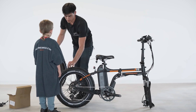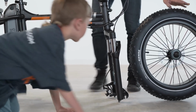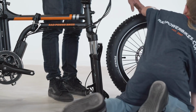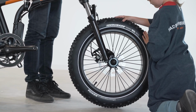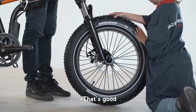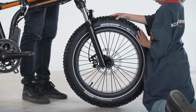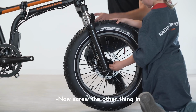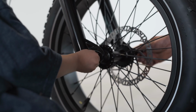Should we put the front wheel on now? Yep. All right, I'll hold the bike. Can you roll the wheel right in place? Yep. Okay, here we go. That's good. Right there? It's on the thing. Perfect, got it. Now screw down the stand. Yep, now you're gonna screw that down. There you go, that's good.